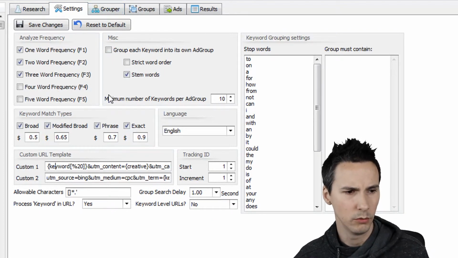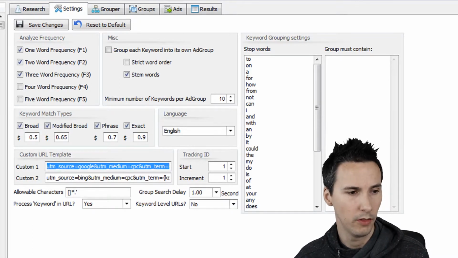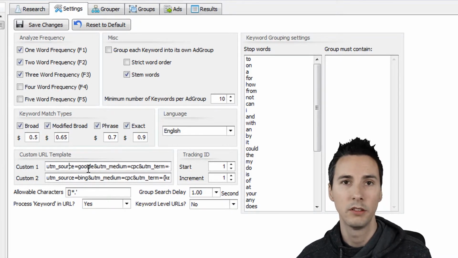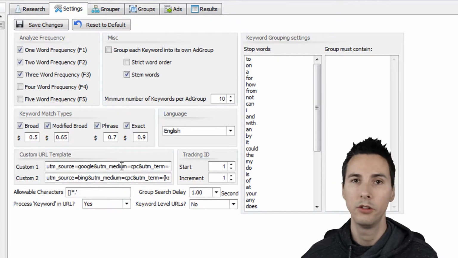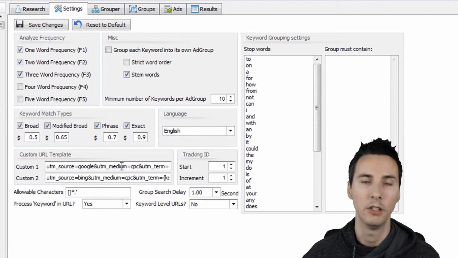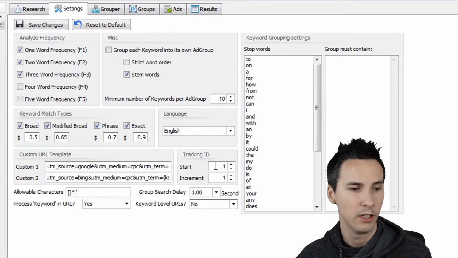And we'll probably talk about that later. We're not going to get too far in the weeds about that. This can be anything you want. It's just a URL template that you use to append your URLs with if you do manual tracking, not auto tagging. This tracking ID, we'll also go over that a little later.